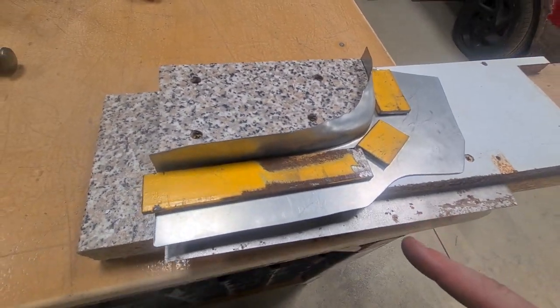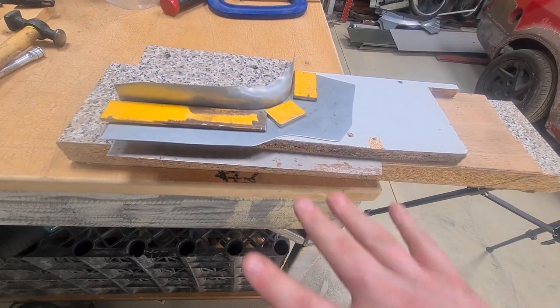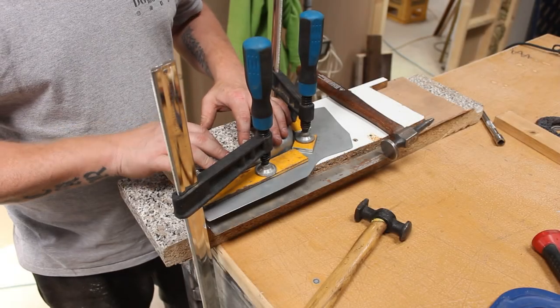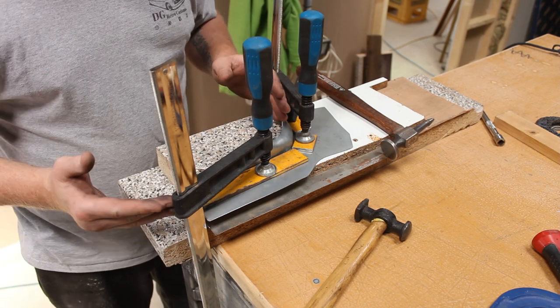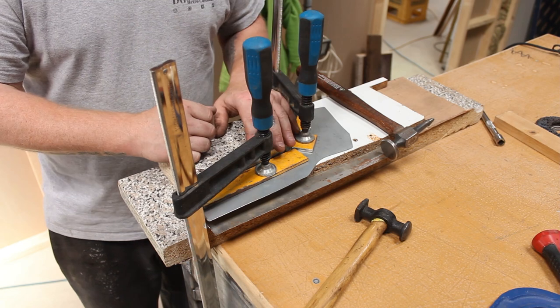So I'll get this clamped down. I'm not quite sure how I'm going to do it yet, the best sort of orientation, and we're going to start shaping this. So, got it all clamped down in the buck. Sorry about the framing on this, with the clamp in the way, there's not really much I can do without you being behind me, and then you're not going to see anything anyway.